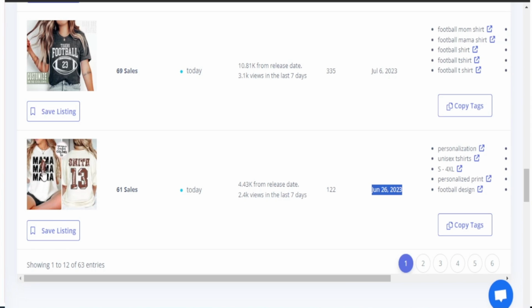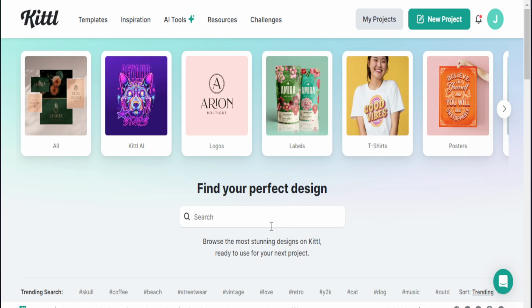Instead of us just putting a lightning bolt football, I think we can put some more things in here to really bring out that retro element we know to do well across many different print on demand t-shirts. So before we start creating in Kittl, I like to go ahead and utilize one of their templates to use as a starting place for our print on demand design.